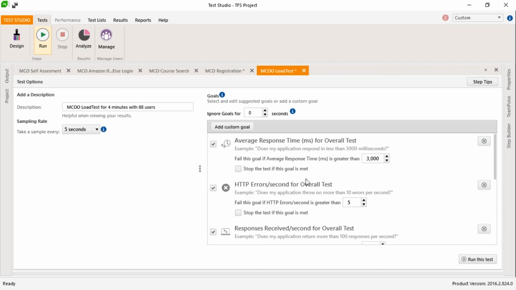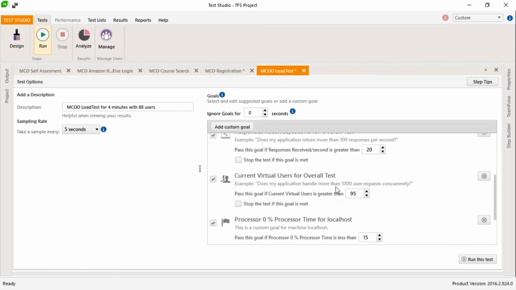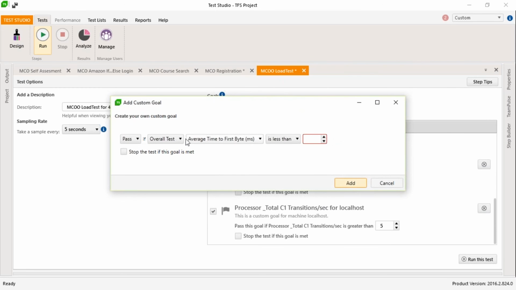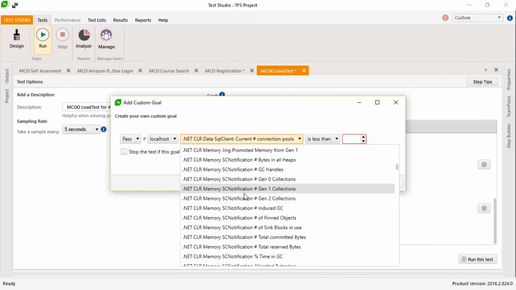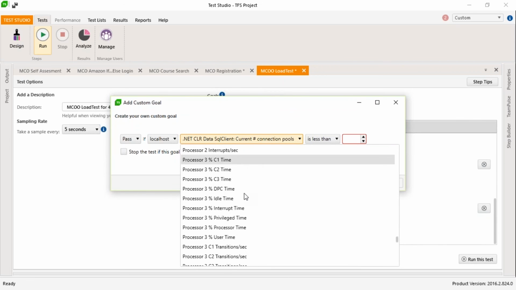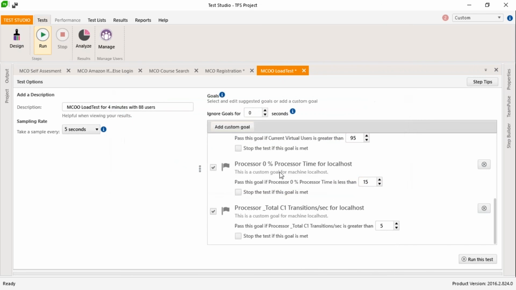You can use our built-in goals here to see if your average response time across all machines involved is staying sub 3 seconds, if your errors are within a threshold, or if you're getting up to the appropriate responses received per second. Of course, if you're getting to your concurrent usage that you want to, this is actually how many people can we handle simultaneously. And then you can also customize these goals and choose any of the performance counters from those machines that you've got turned on. So if I wanted to look at pooled connections in SQL or transactions per second or something like that, I can actually look at very, very detailed data from any of the machines and build my goals around that to make sure that we're getting what we need.